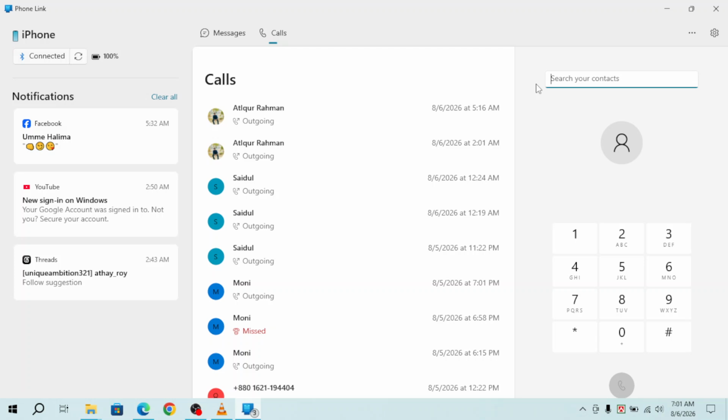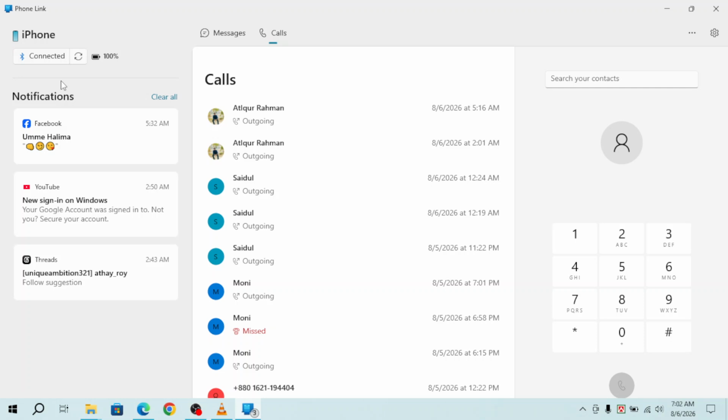Before syncing contacts, make sure your Android phone or iPhone is already connected to Phone Link. Open the app on your computer and confirm that your device shows as connected. During setup, Phone Link asks for permission to access your contacts. If you skip this step, open your phone settings and allow contact access for Link to Windows or Phone Link. Without this permission, your contacts won't appear on your computer. It's an easy fix if you missed it.